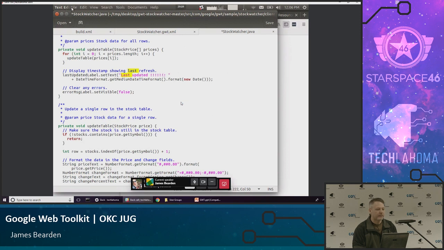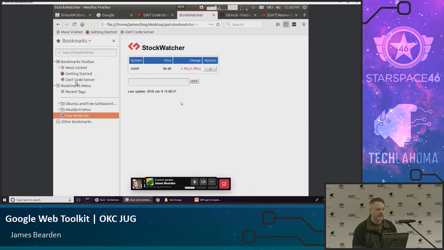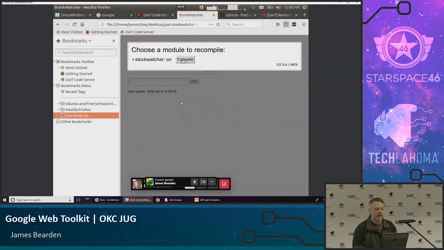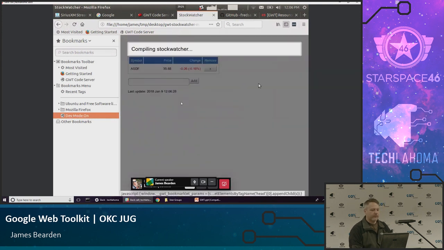And you save. And you go back here and it's not updated yet. But then if you want it to do it, you recompile. And hopefully it will go faster this time because it wasn't an initial compile. And so I changed the source code and this little tag right here should update on the fly.